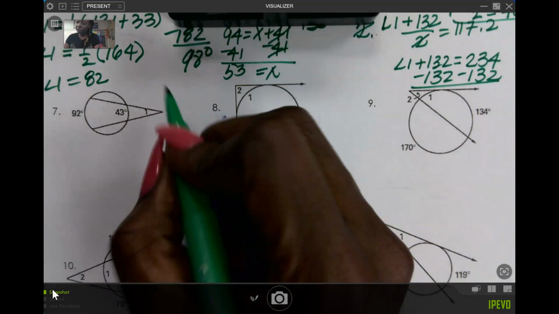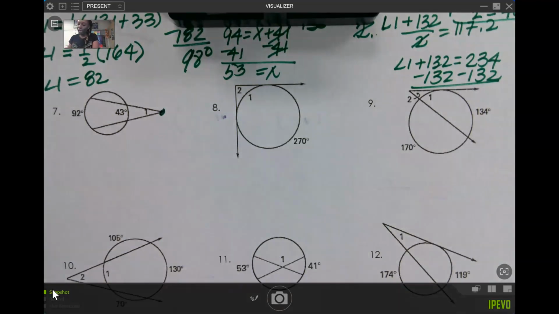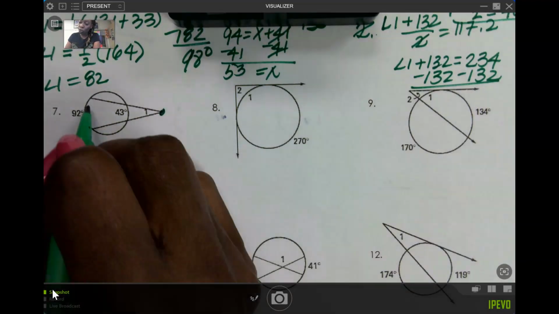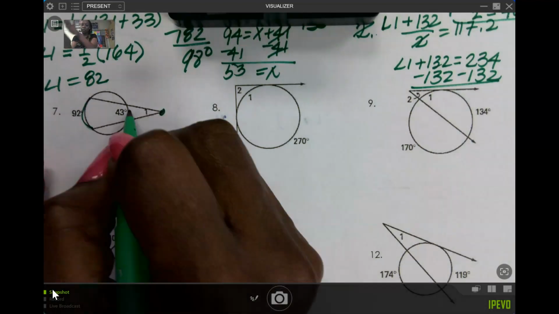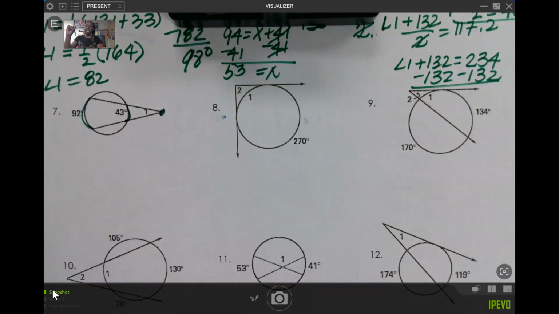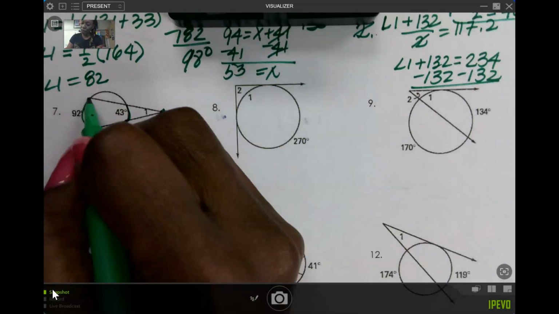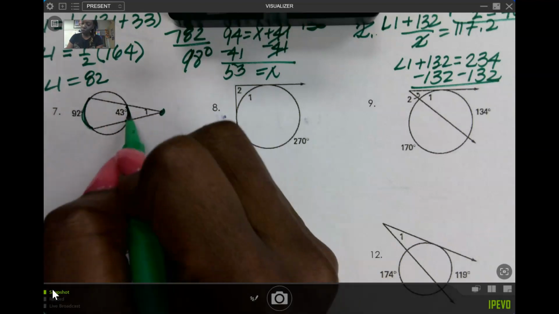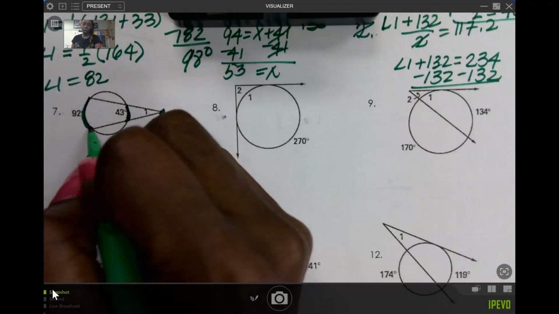The vertex here is on the outside, so we know that we're going to subtract the two pieces of intercepted arc in between the gator's mouth, right? The stuff that's closed in the gator's mouth is the things that we're talking about. So here and here. Okay, so in the gator's mouth, this is the back of the throat, and there's his teeth, all right? So we're chomping all of that.